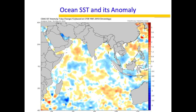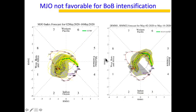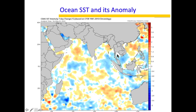Looking at the Ocean SST and its anomaly — the 7-day change — you can see a lot of cooling along the Sumatra coast, which I have been showing in past videos. This means the ocean Kelvin wave is not very strong. If the Kelvin wave were strong, you would expect warming that would produce convection, and that would have also strengthened the MJO. The SST anomaly shows there is not much convection — only some weak convection in the southern Bay. If the system doesn't start with strong convective activity, by the time it reaches the northern Bay it will not become a strong system. A system becoming a cyclone is almost 90% ruled out.